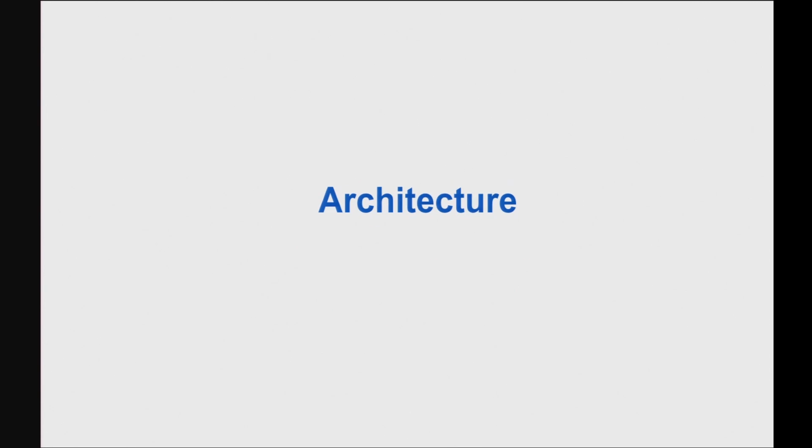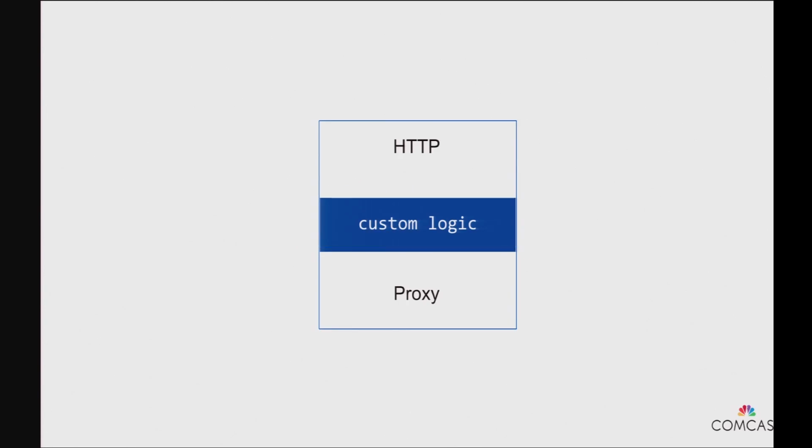So what does the architecture look like? Well, an API management system is basically an HTTP proxy, right? But what's in the middle of that is some custom logic to decide, is this person authorized? And have they met their rate limit? So there's a really elegant solution to this problem, which, you probably know the answer, is to use nginx, which is already a great reverse proxy, and the embedded Lua module.